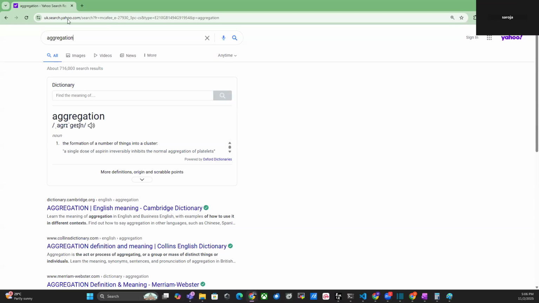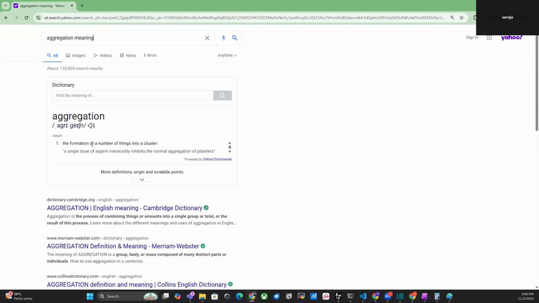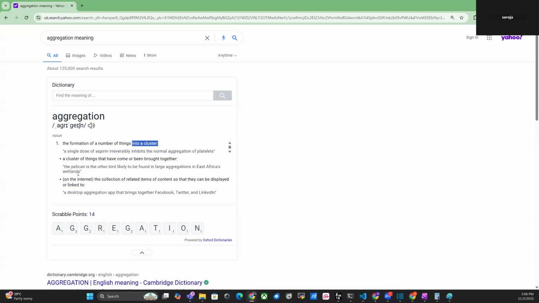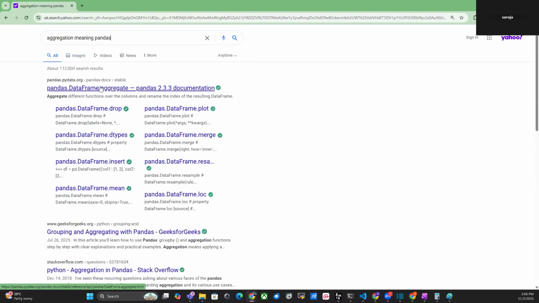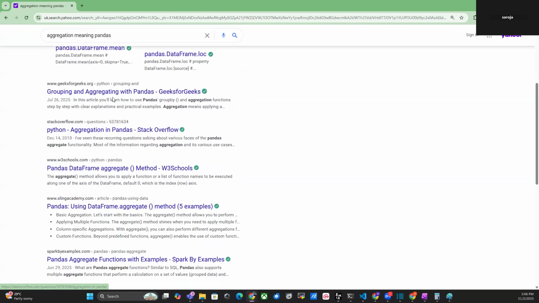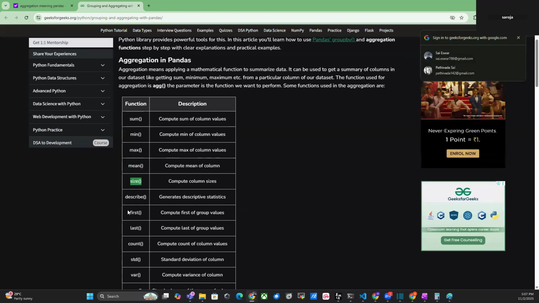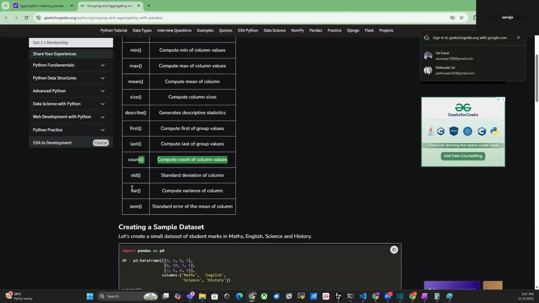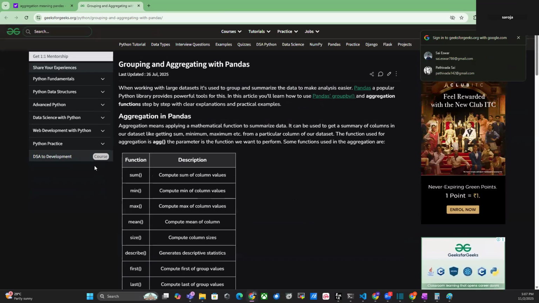The meaning of aggregation is formation of a number of things into a cluster. These are all aggregations: minimum, maximum, mean, size, first, last, count, variance.